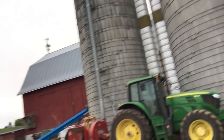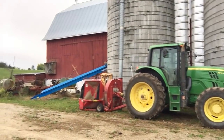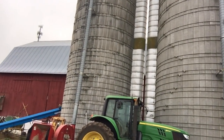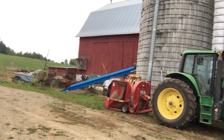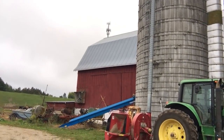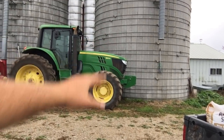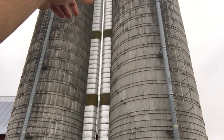Unloaders have been raised, put in place, they're ready to go. All doors have been closed. We're ready to rock and roll and fill both of these silos tomorrow. I'm very confident that both of them will be filled. We're going after the 16-footer first. We're going to fill that to the absolute top, to the brink. There'll be a magical moment where we need to unhook, reposition ourselves to the 18-footer, and just keep going and go like hell. I'm pretty damn confident we're going to reach both heights with silage.